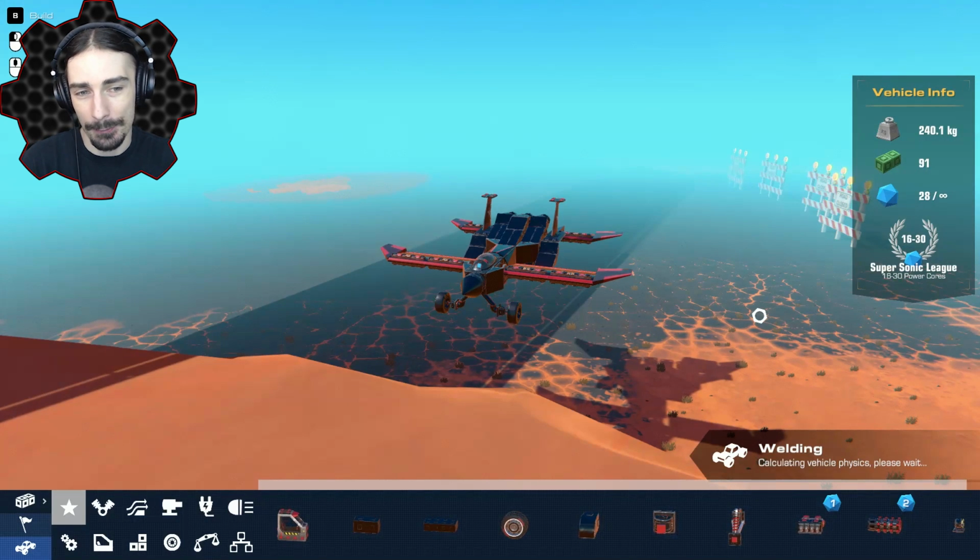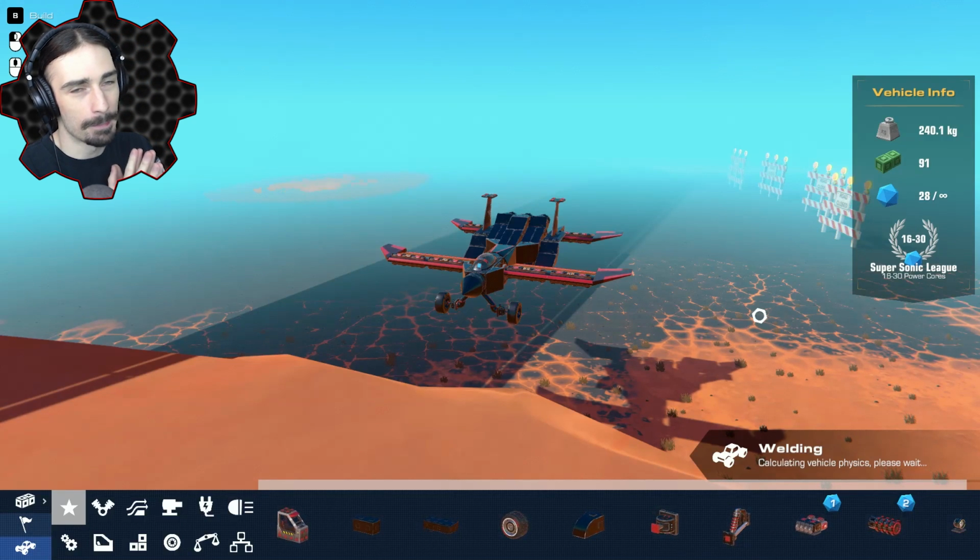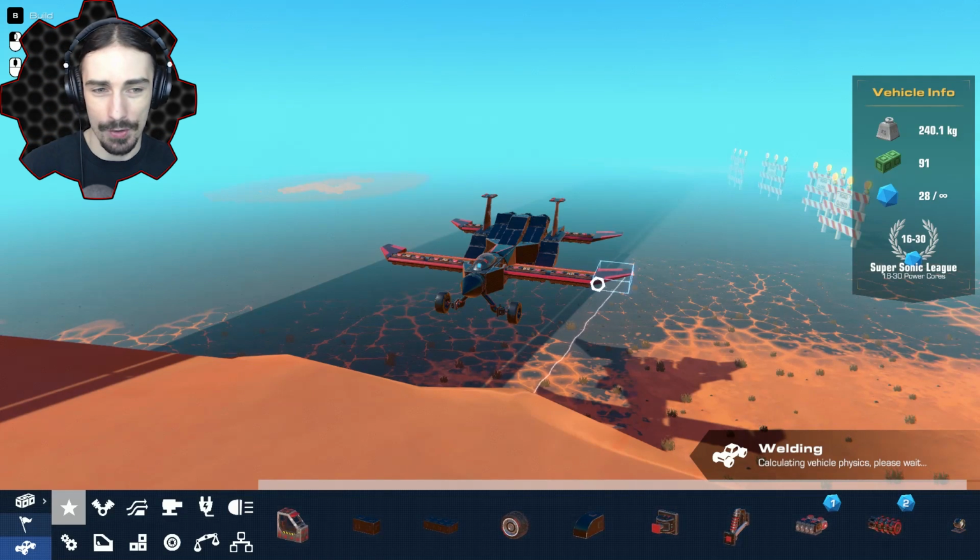All right, so I think the ultimate test of a successful aircraft, in Trailmakers at least, is to be able to take off and then land on the aircraft carrier without damaging yourself. I mean, it's not the ultimate test. I think that's the basic test, to be more realistic. The most basic test of a decent aircraft is to take off from the ground and then land on the aircraft carrier. So that's what we're going to try to do now.